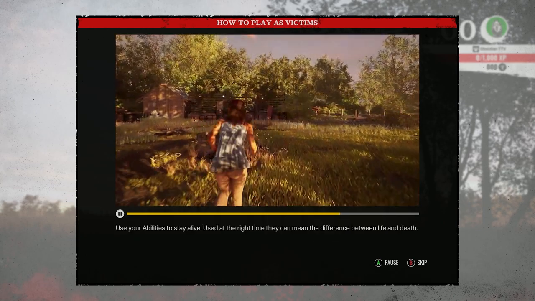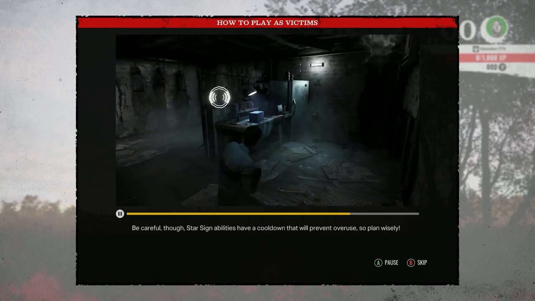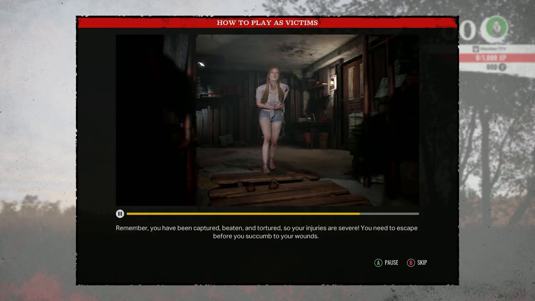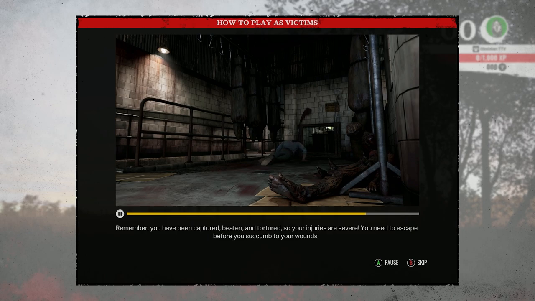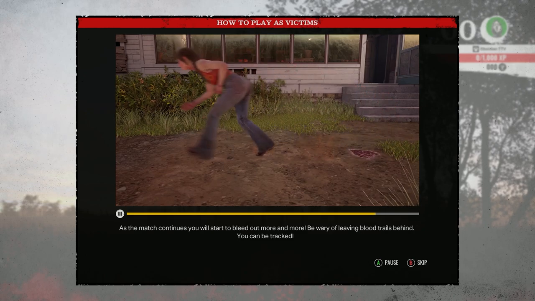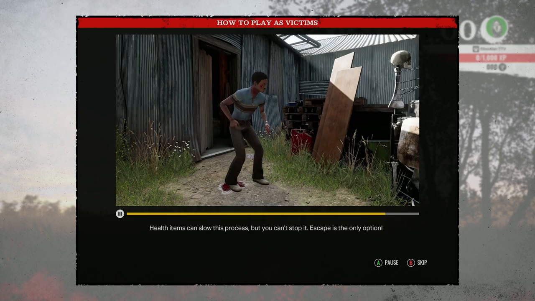Use your abilities to stay alive. Used at the right time, they can mean the difference between life and death. Be careful though. Star sign abilities have a cooldown that will prevent overuse, so plan wisely. Remember, you have been captured, beaten, and tortured, so your injuries are severe. You need to escape before you succumb to your wounds. As the match continues, you will start to bleed out more and more. Be wary of leaving blood trails behind. You can be tracked. Health items can slow this process, but you can't stop it.